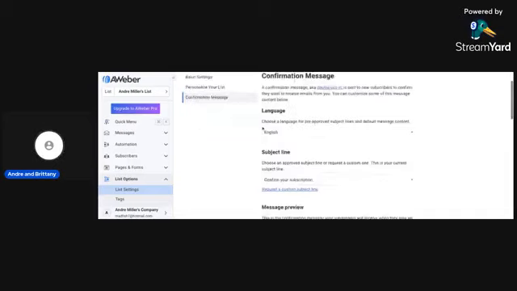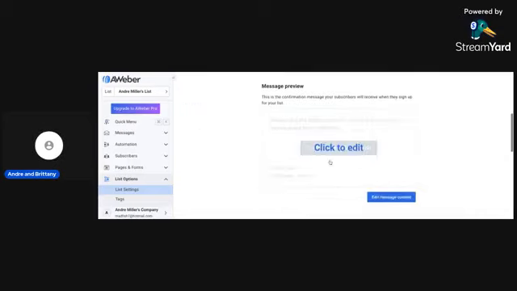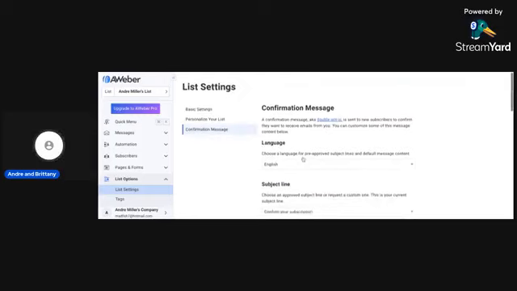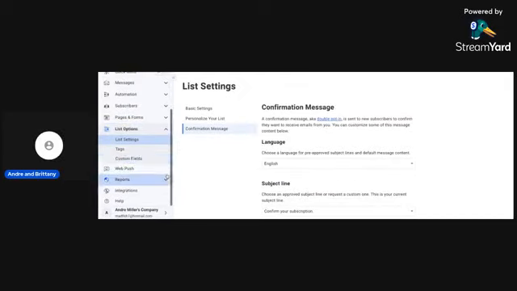So here's the annoying email that I was talking about. This is the annoying email, meaning when someone decides to subscribe to your email address, as soon as they subscribe, this is what they're going to get. Please click below, and you can edit it, you can change it, you can switch it up and make it your own. So for a few different reasons, this is good. And for a lot of reasons, it's bad. Because when people subscribe to your email address, they don't want to get another email saying, hey, do you want to subscribe to my email address? It's basically going to throw people off. And most of them are not going to say yes. It's very normal.